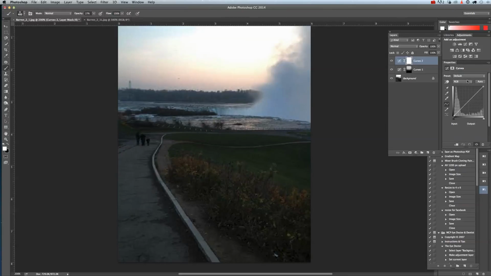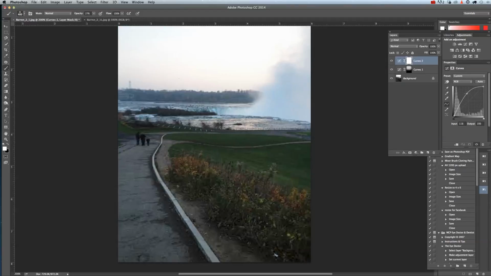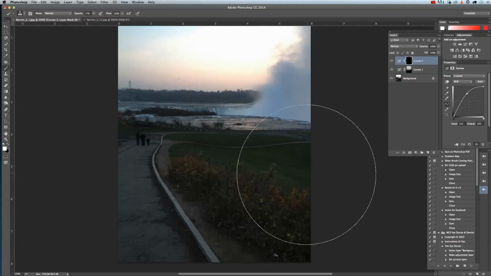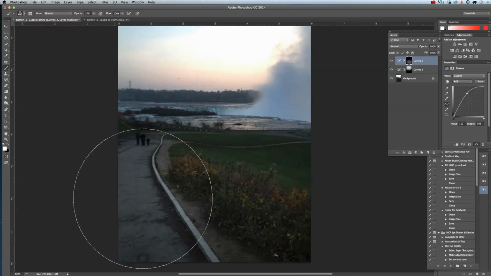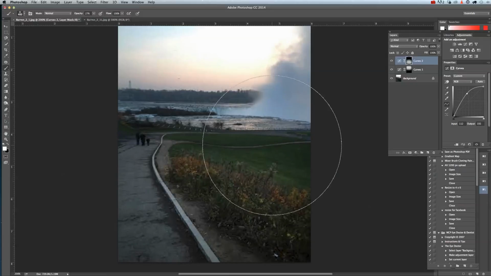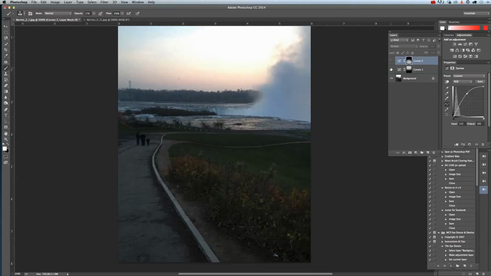And I probably would even do maybe the same thing with the ground here in the foreground. Again, making a new adjustment layer, raising those darks in the curves adjustment, and then just painting them in something like this. So that was our after shot, and that's our before shot. So darkening up the sky, lightening up that foreground. But excellent large depth of field image here. I think that works great for this assignment.